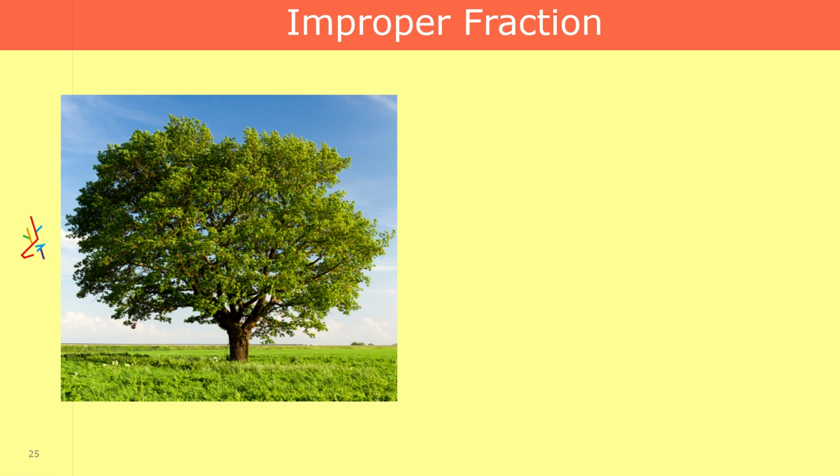In this video we're going to look at improper fractions and improper fractions to mixed fractions. What is an improper fraction? Well, one way to see it is like a tree that's going to fall over in the wind. So you need to balance it. The branches are at the top, the wind's blowing, and it's just going to topple over. It needs to be balanced so that it doesn't fall over in essence.